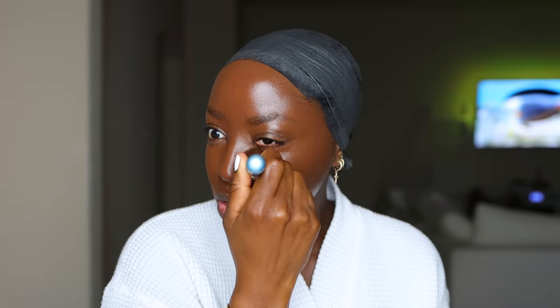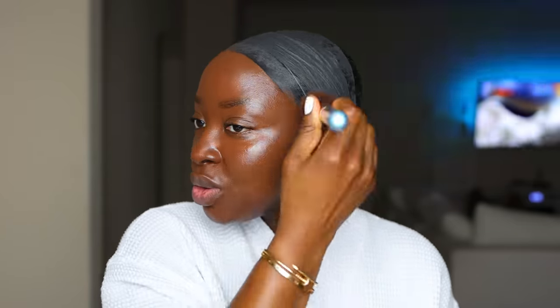You can carry a setting spray with you. Something small like this — 2.3 fluid ounces — this is NYX Cosmetics Dewy Finish setting spray. I'm not going to because I don't think it'll be a problem for me, but that's just a little tip. You can use that spray even on your skin. I actually got in the mail an SPF setting spray and I was like, I've never seen this before. Something like that could be good to reapply your SPF and also moisturize the skin a little bit. When I get around to it, I'll make sure I share it with you because I haven't tried it yet.